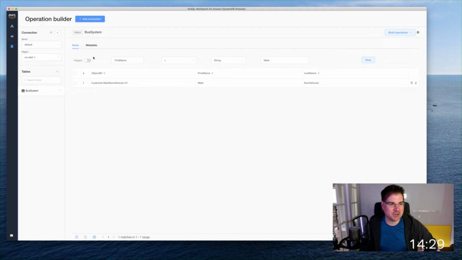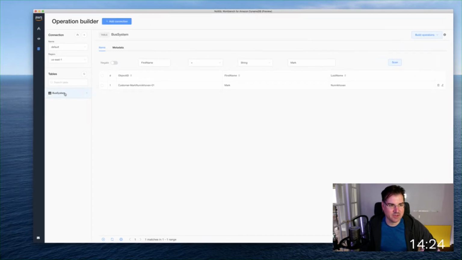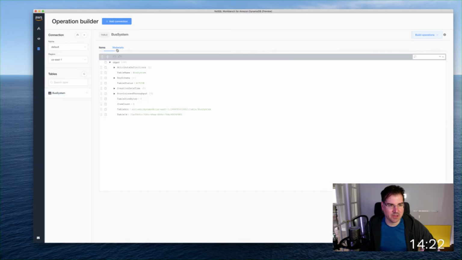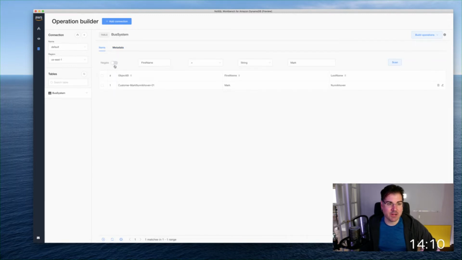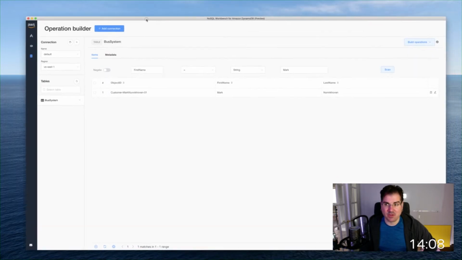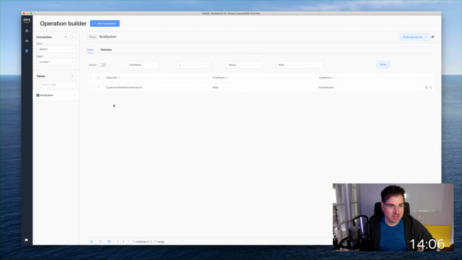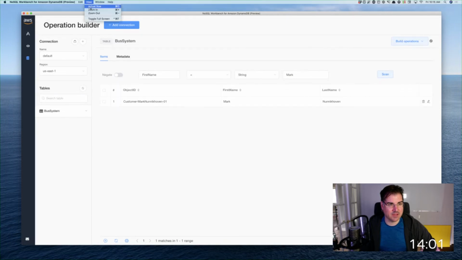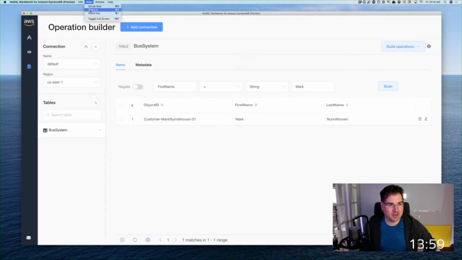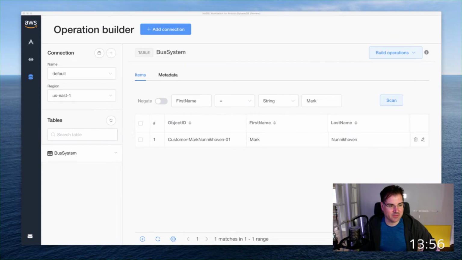So what we've got here is actually a way to query it. You can see it already has our bus stop table, or bus system table. If we open that up, we can see the metadata that just gives us the table ARN, which is super important if you're using it through the CLI or programmatically. But what I wanted to actually do was query something here. So bear with me because I can't make this any bigger. Awesome. They are totally just making this a web thing underneath. There we go. Now we can see it.